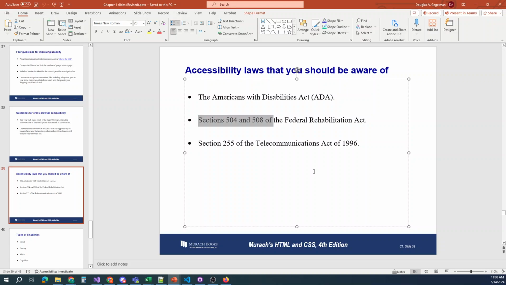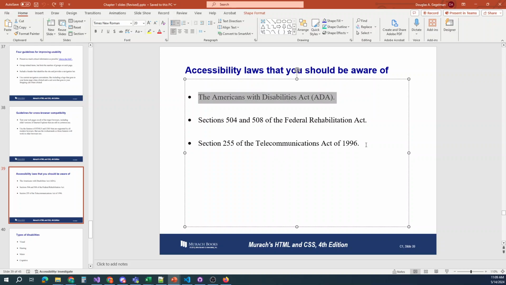As we code some of these and we put some of these attributes in there, some of the browsers will read the actual wording and speak it out. So a blind person can actually use your website if you set it up right. Some of the deaf people may have certain text on the screen that they can read a little bit easier, certain color combinations that make it easier for them to read. With the Americans with Disabilities, you can use the tab key to get around in a website rather than having to type stuff in or use the mouse, to make it a little bit easier for people with handicaps to use.